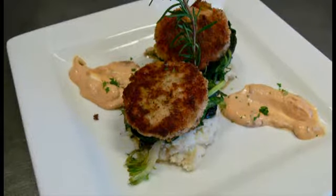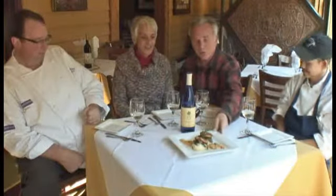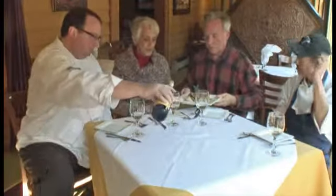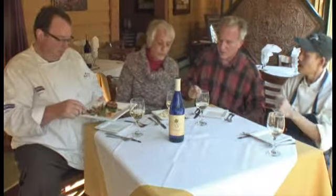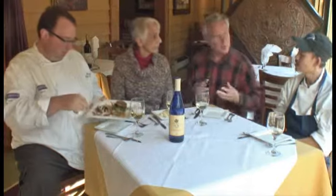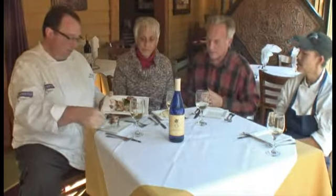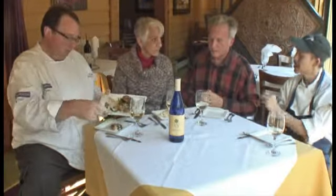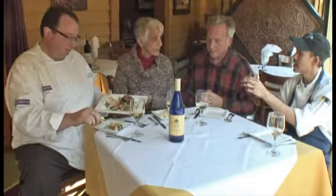Okay, so we're back at the table, and you can see that we've got this beautiful dish here. You watched the chef cook it up. Three pans this time, and then why don't we take some of this here. We'll take one of these, or half of these. So this underneath is the grits, white stone ground grits. Stone ground, is that what that is? Stone ground grits, all right. And what I do is just the wilted green with just a little bit of olive oil and the chopped bacon.